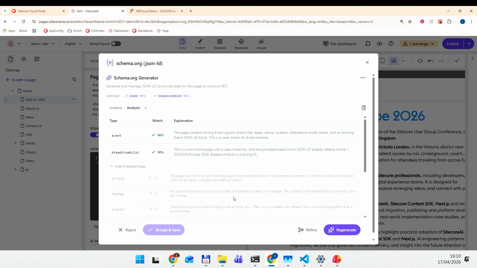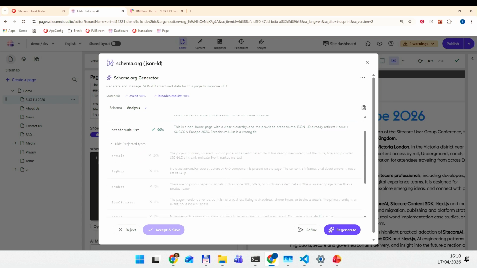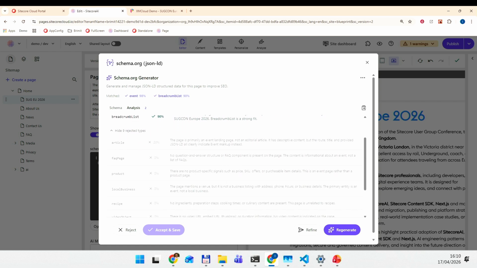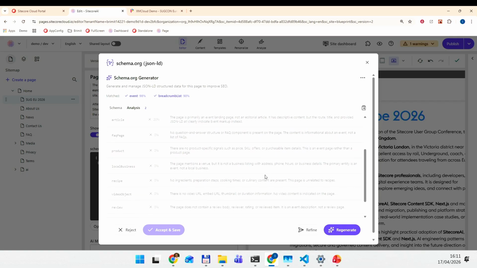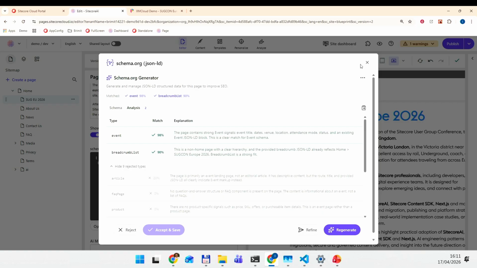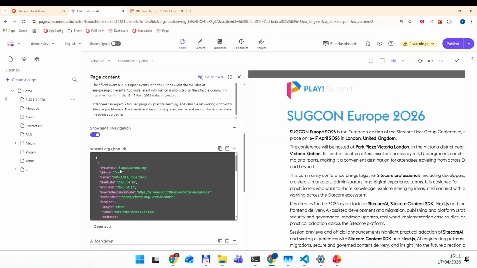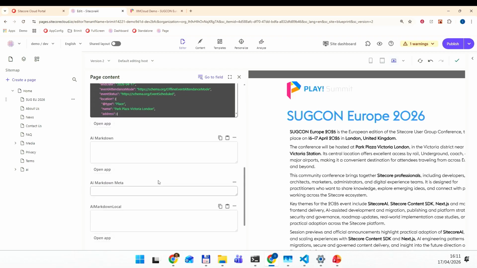And there are lots of rejected types, like article is rejected because this page doesn't look like an article, and FAQ page as well. So now this JSON is written into the field, and it can be used for SEO optimizations.